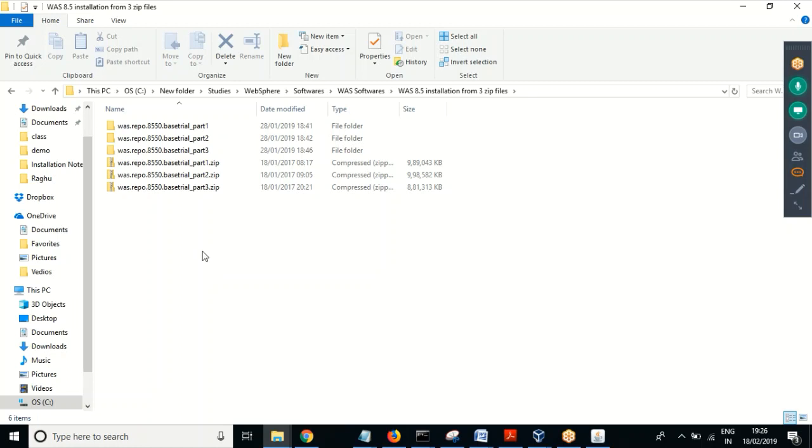But for training purposes, for the trial version, IBM is providing three zip files. So what we have to do? Actually, we are also doing it by means of these three zip files only, not one. We unzip them and then create a folder like that.